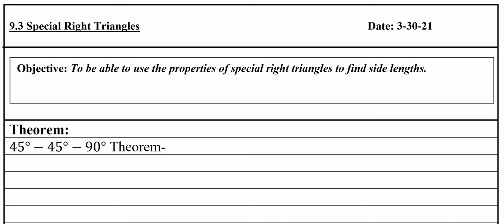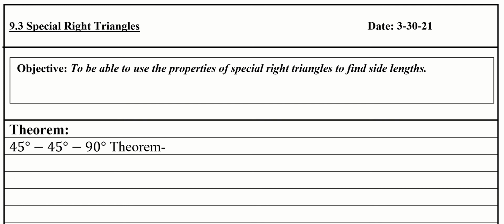Right, so we'll go ahead and get into this next section of notes for this unit. This is going to be 9.3, and we're talking about special right triangles. We're continuing in this unit with trigonometry and talking about all these different things that we know with triangles, and this is one of the main pieces that we want to hit on for this unit. The date that we're doing this is the 30th, and the objective is we want to be able to use these properties of special right triangles to find different side lengths.